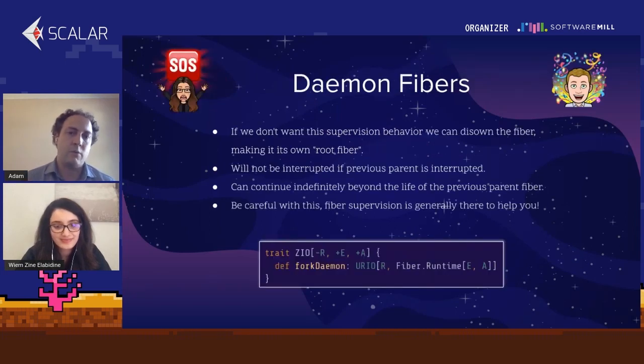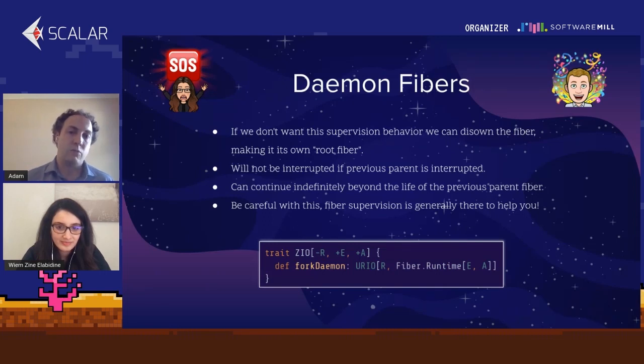And for that, we've got a concept in ZIO, we call it disowning a fiber, where essentially you say, I was responsible for supervising this fiber, but now I'm going to disown it. I'm going to say, now this is a completely independent fiber. It's its own root fiber that is not supervised by anyone else. And if I get interrupted or anything else happens to me, that fiber is going to continue going.